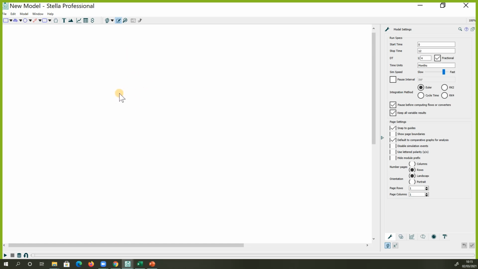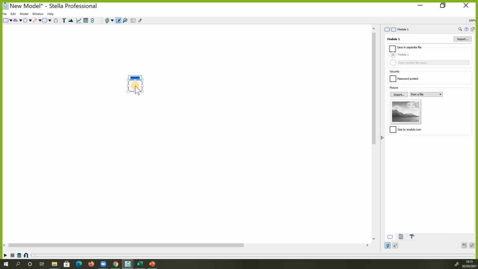So let's assume I'm going to show you a very simple model, because the idea is not to develop a complicated model, but just to show the different tools you can use to develop your own model. For example, I want to have the population variable. I usually simply use the module at the top left when developing the conceptual model, and I click it, and then you can rename it population.